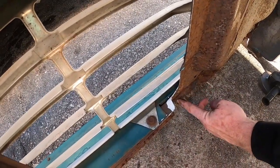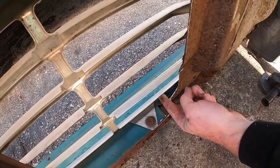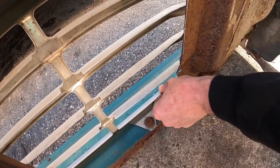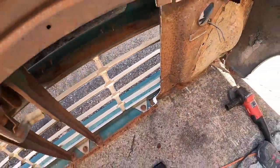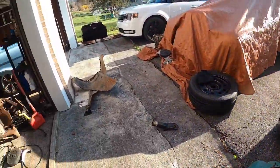So we're going to have to cut all of this out, and go up under the grill. We might have to either bend the grill up or notch the grill for those lines to go through. And I've seen others that have done that as well. But that's where we're at right now.